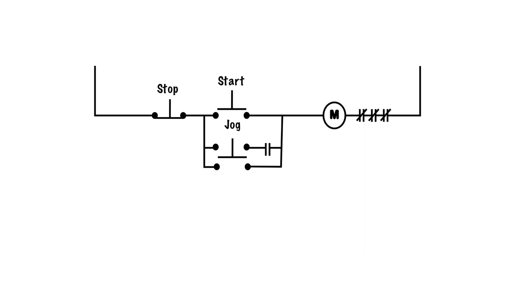Then what will happen is you notice here I've got a complete path going all the way through and this M coil will energize again. And so the jog is bounced back before these have opened, which in turn keeps this energized.